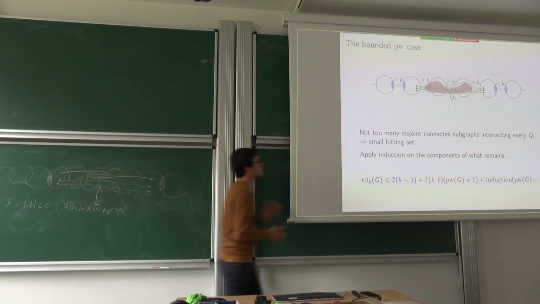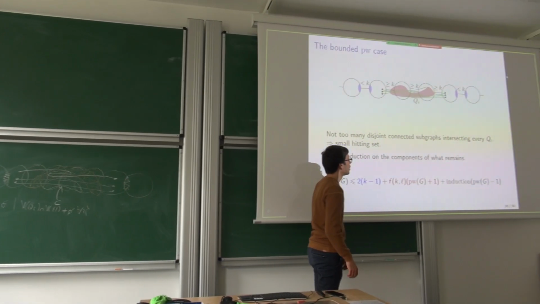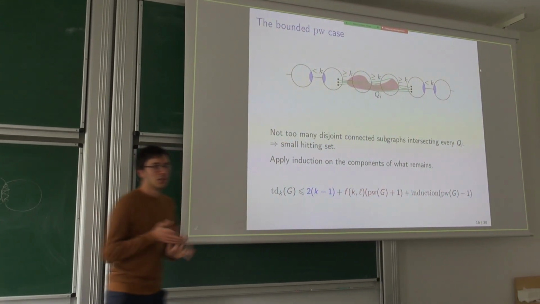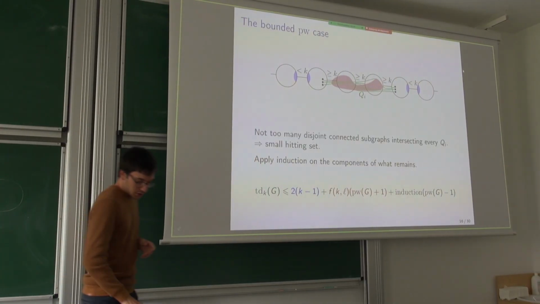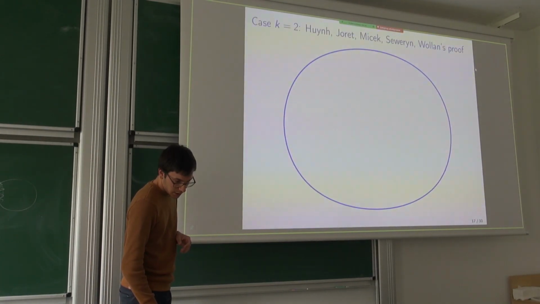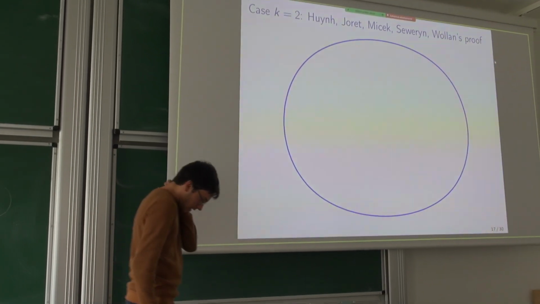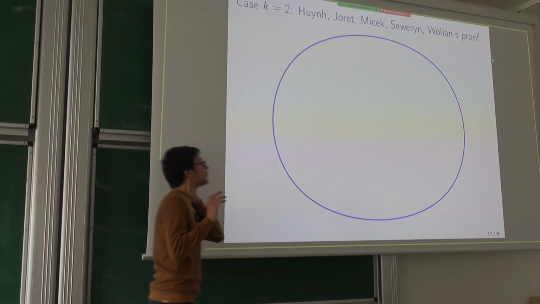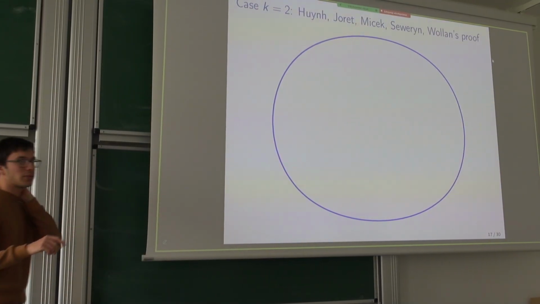It's a classic trick, I think, to use induction on path width, and to do that by removing a vertex from left to right. It's something very useful. So I continue. Now I want to show you the idea of the main proof, without the assumption that the path width is bounded.